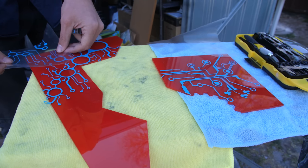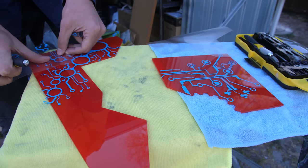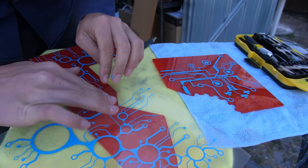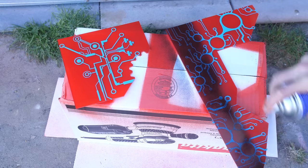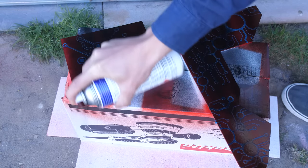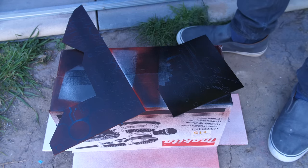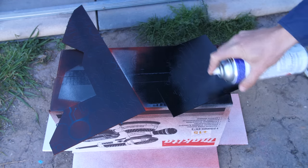We go around and fill in all the blank spaces. Now that it's all packed down nice and firm, it's time to go over with our black paint — taking our time with very light coats. You don't want to go too overboard because the paint will pull up and also look for gaps in the vinyl since it has nowhere else to go. I've gone around the edges making sure I coat them evenly.